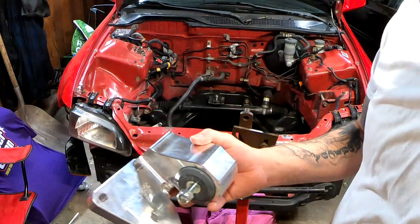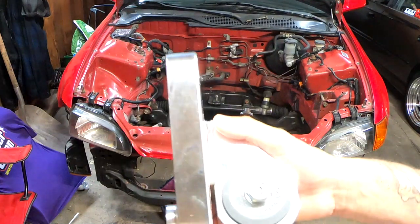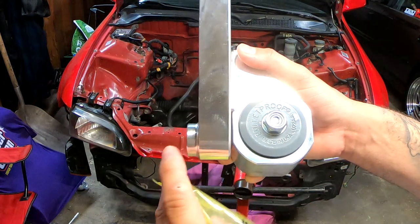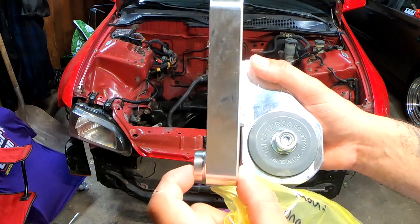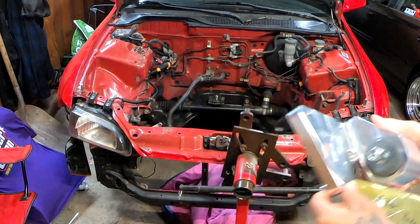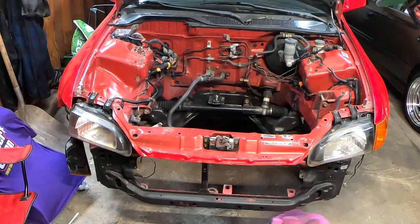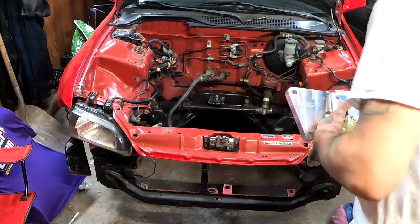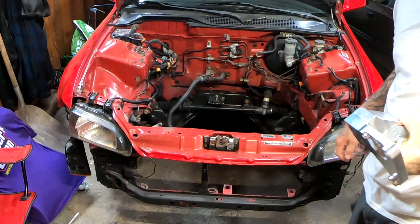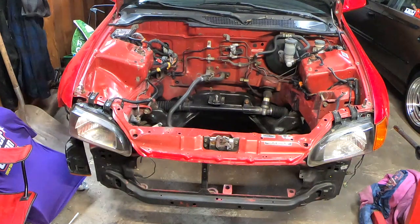So for this bracket, there is a section right here that's a little bit longer. It's thicker, so there is going to be a longer bolt that goes through this one right here. So let's go ahead and just mock this up and see what it looks like.